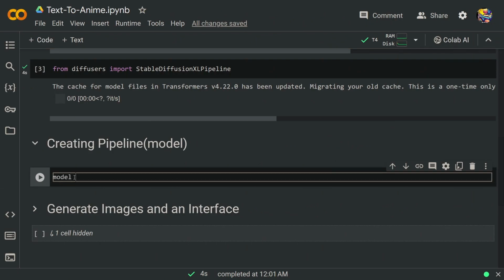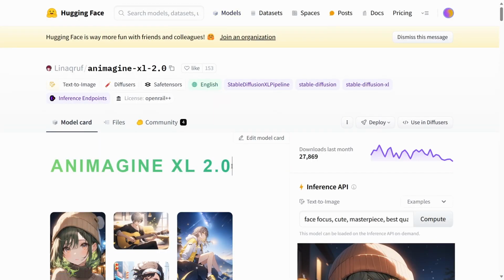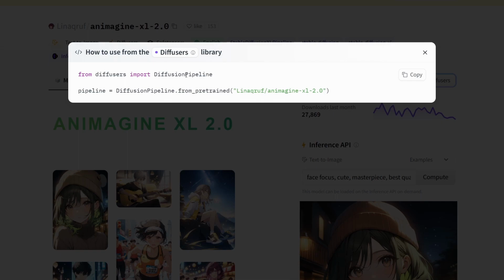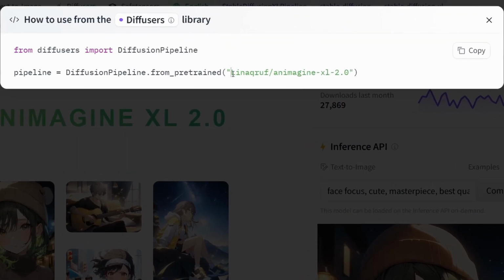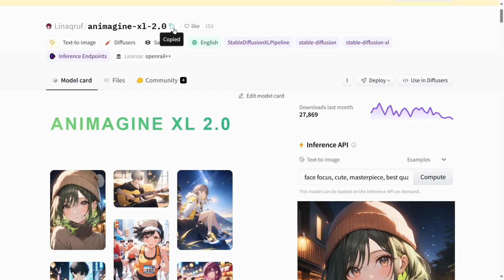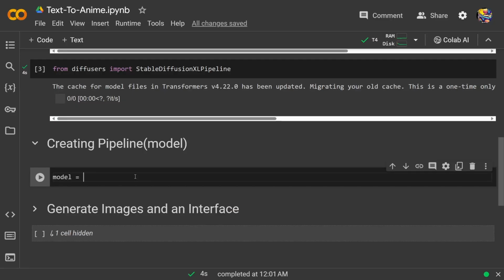So first, I'm going to define two variables, one for the model itself, and this is going to be a pre-trained model. So if you come to huggingface.co/models, you will get to see this pre-trained model, which is what you'll be using in this video. And in order for us to use this from the diffusers library, this is what we have to do. We have to import the diffusion pipeline and then copy the actual address and put this inside a string to load it from the pre-trained function. Let me show you how. I'm going to copy this thing itself and then get back here to our code, create a code cell, and put this inside the text.